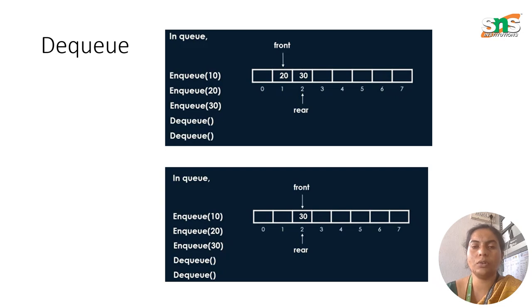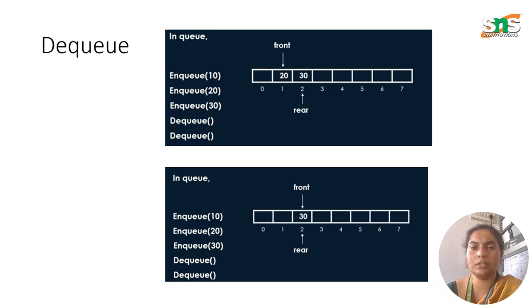But in case of Dequeue operation, the front pointer will be moved on when the index of 0 becomes empty. Unless or until it becomes empty, the front pointer will be on the same position. So first operation Enqueue 10 has been performed and the element 10 has been inserted, and then Enqueue of 20, which means the 20 has been inserted, and Enqueue of 30 element have been enqueued. And finally we have performed an operation of Dequeue and again Dequeue.